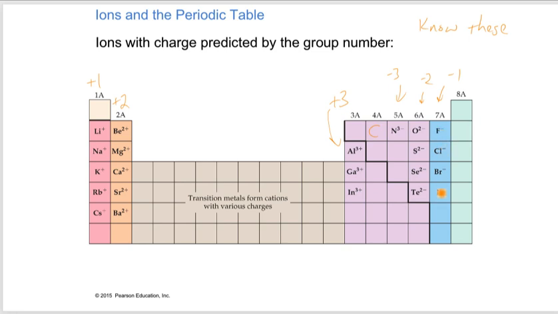Now this particular charge pattern that you see from the periodic table becomes most important when we start doing nomenclature in Chapter 5. We'll come back to this and we'll use it a lot there. Right now it's just a pattern on the periodic table to know. Notice on the transition metals here, as of right now, there are no elements to be familiar with in terms of specific charges. We'll have more to say about that in Chapter 5. The main point that I want to focus on with charges is how they come about based on the subatomic particles, electrons, protons, neutrons that are in the ion themselves.